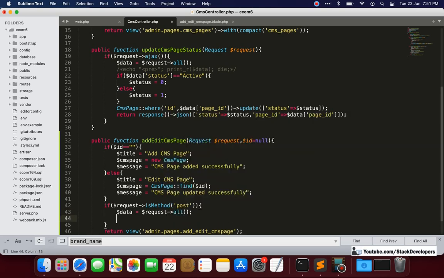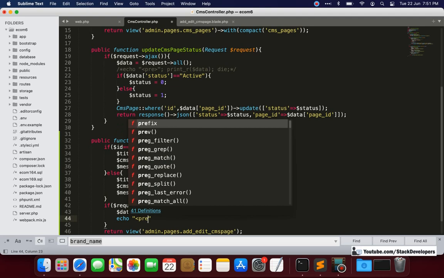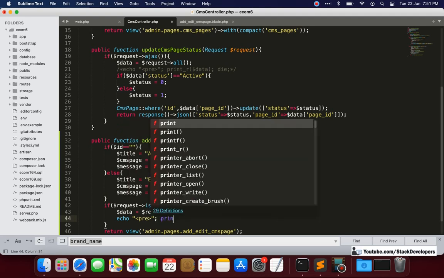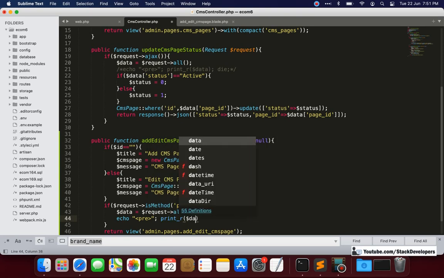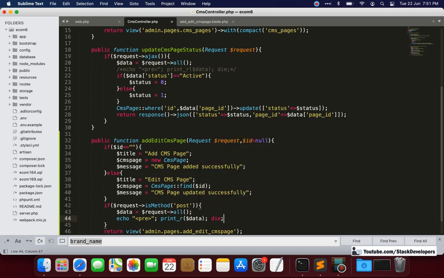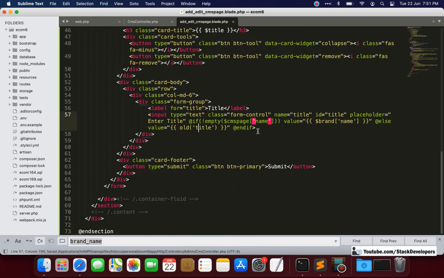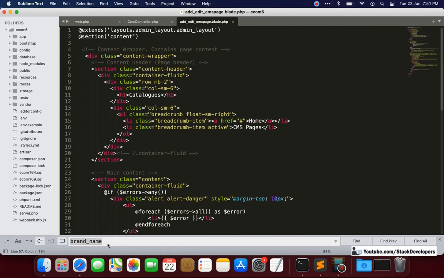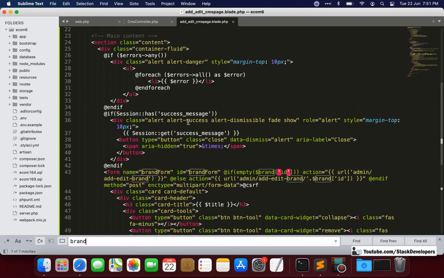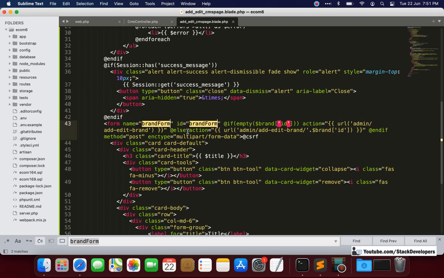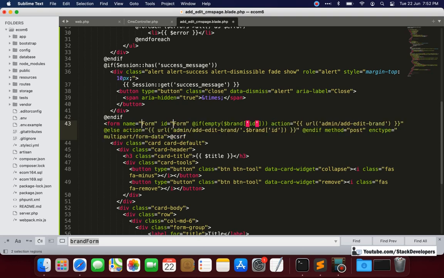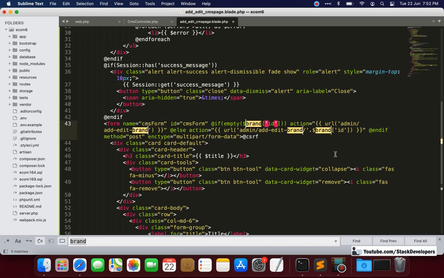We are going to debug first of all that the data will come, but before that we need to create the form. Okay, then this one $data type. But before that we need to finish up this form. Okay, so here we are going to check once whether we have replaced. So here we need to replace. In case of brand form, here it will come like CMS form. Here also in place of brand we will add here page.